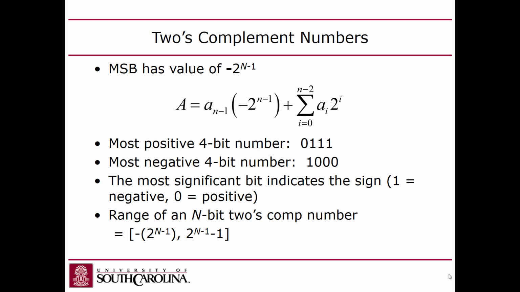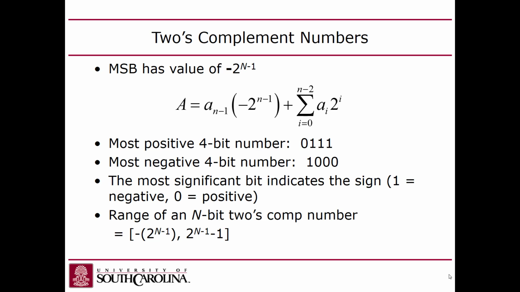Another way to think of 2's complement is this. Take the value of the most significant bit. What is the significance of the leftmost bit? It's always 2 to the n minus 1, right? Guys with me? So if it's a 4-bit number, 8 is the value associated with the leftmost bit. So in 2's complement, you just make that one bit have a significance of negative 8, and then all the other bits are just normal. You guys with me? So it's kind of a neat way to look at it, I think.